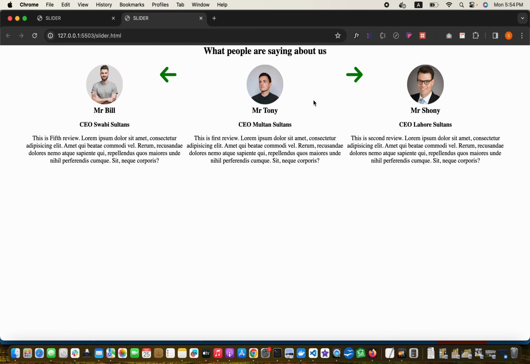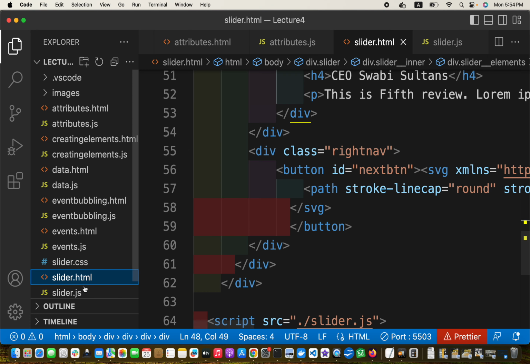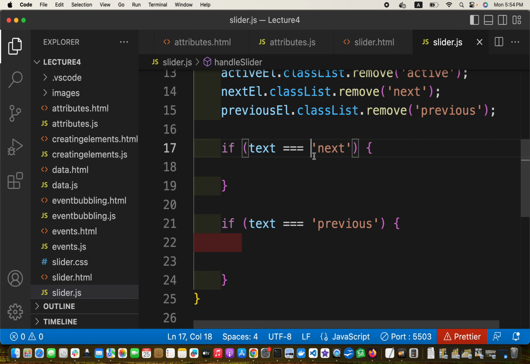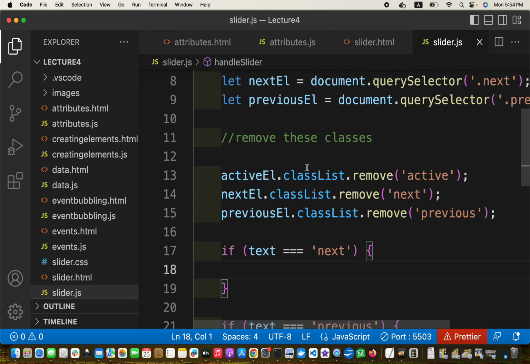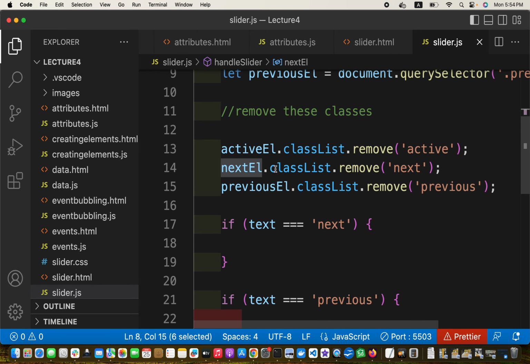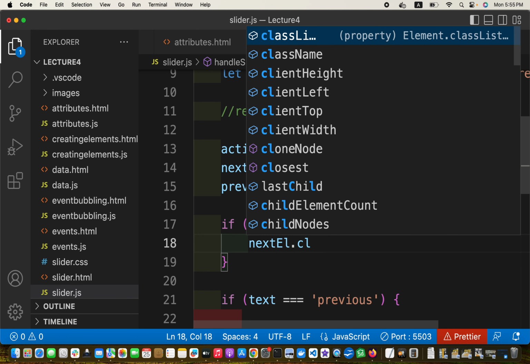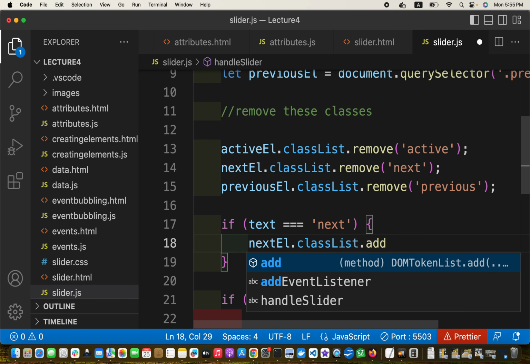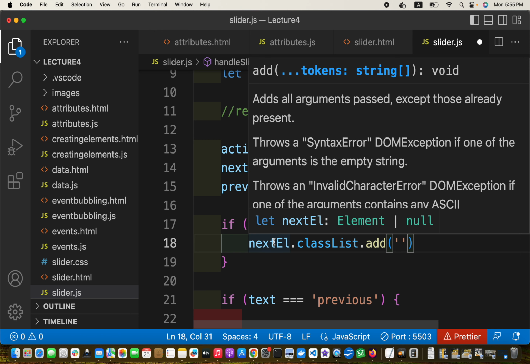So we'll go to the slider.js and add the active class to the next one. So next el dot class list dot add active.